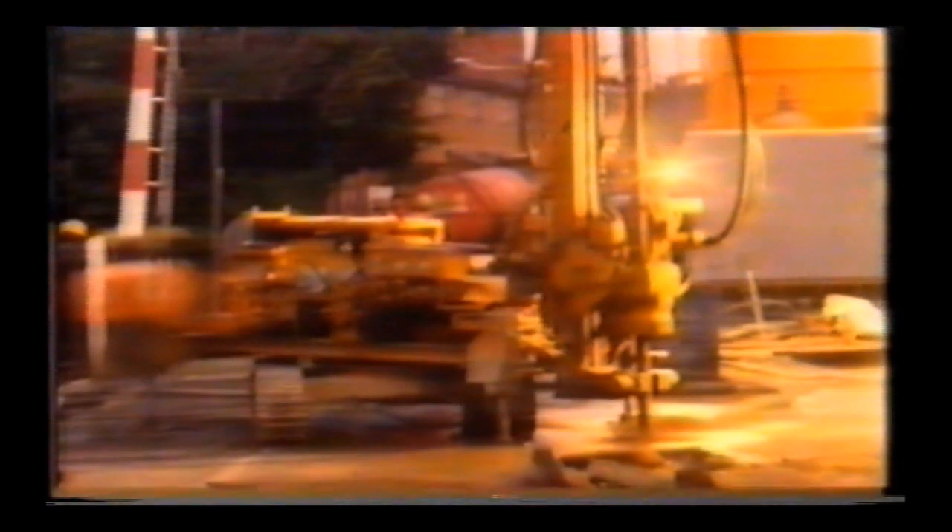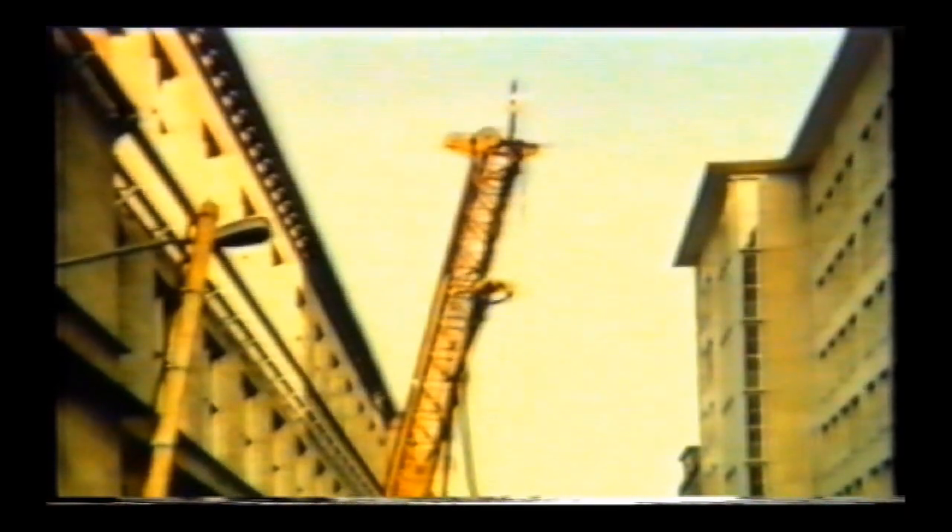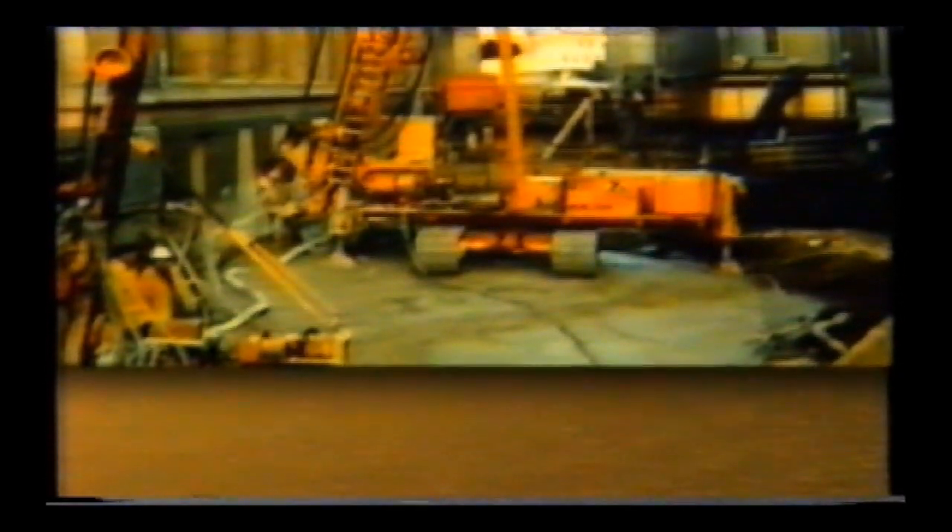Soilcrete is one technique. The soil is eroded by the action of a high-speed water jet, sheathed in a cone of compressed air. Simultaneously, grout is pumped into the loosened soil and surface material is removed to the surface. Thus, columns and membranes can be formed and shaped according to requirements. This way, it's possible to treat a much wider range of soil types than with conventional methods.